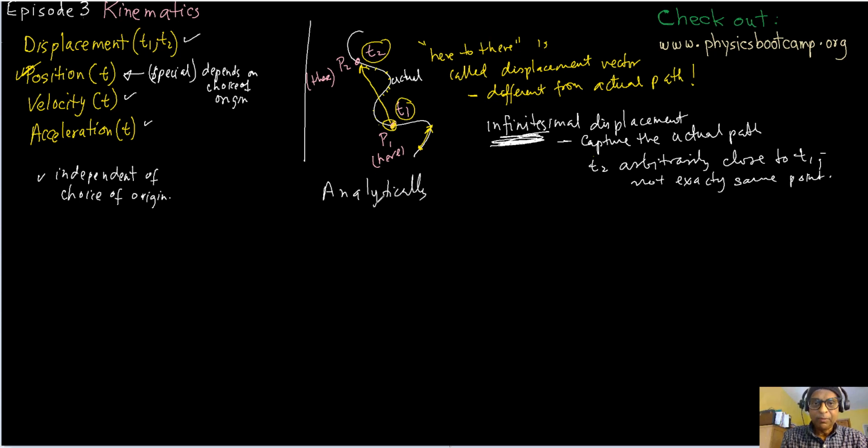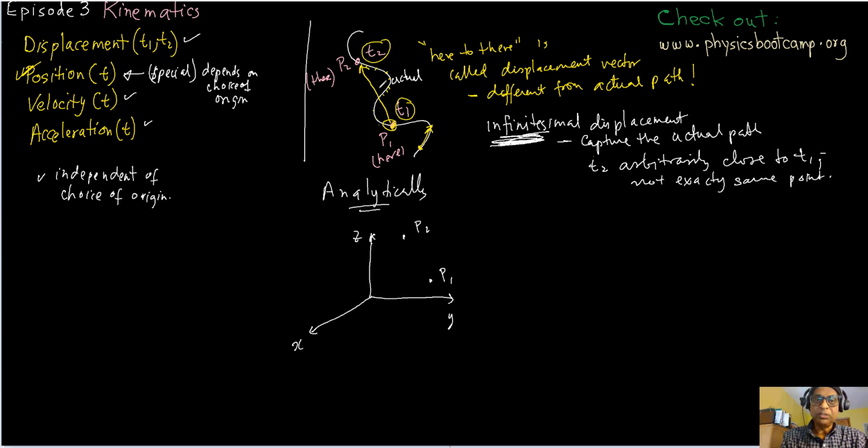Analytically, when we say analytically, we usually say, okay, pick a coordinate system and tell me things like actual coordinates. So if I pick a coordinate system, let's see, we are in a three-dimensional space. You have x, y, and z. Then this thing over here will fall somewhere here and here.